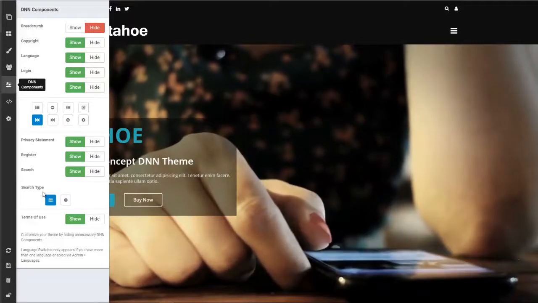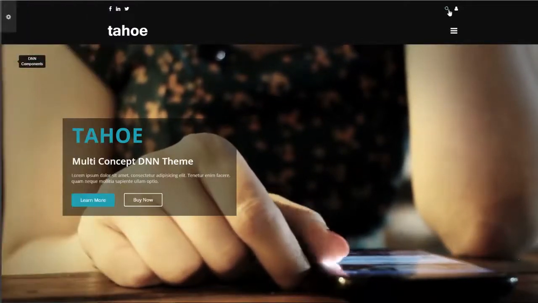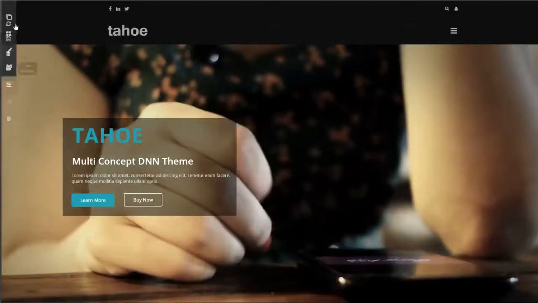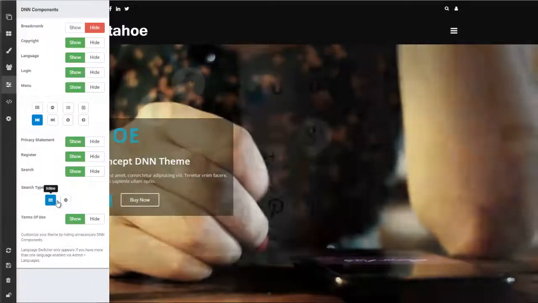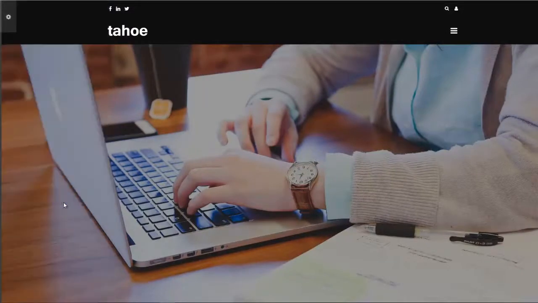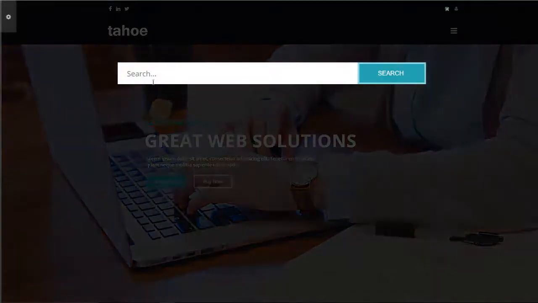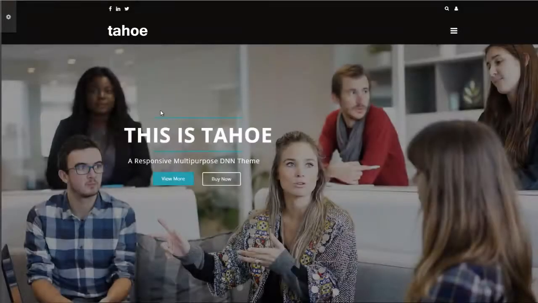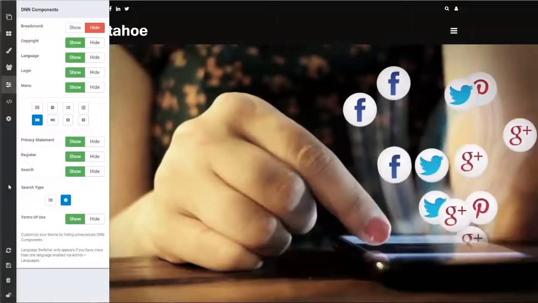We have a similar concept here with search. We got two different search options. The default search kind of appears right in the top here, kind of inline. It's called inline, and we have the other option called overlay. So if I go to overlay, then the search kind of comes right on top here, and then you can type in whatever you want. And so two different search controls, so that's pretty nice.